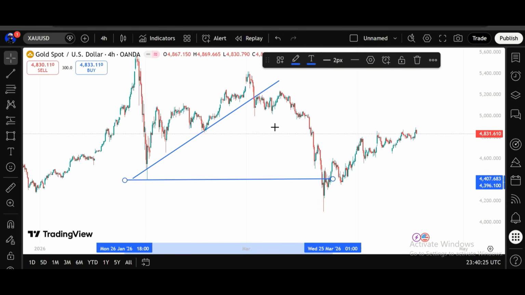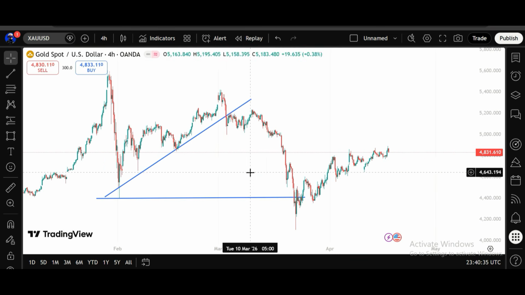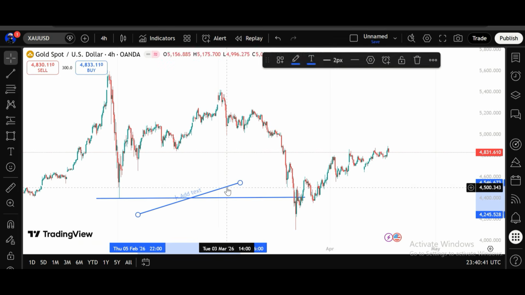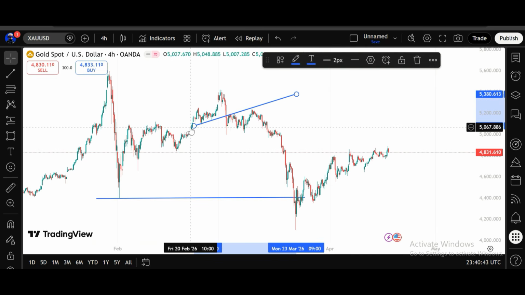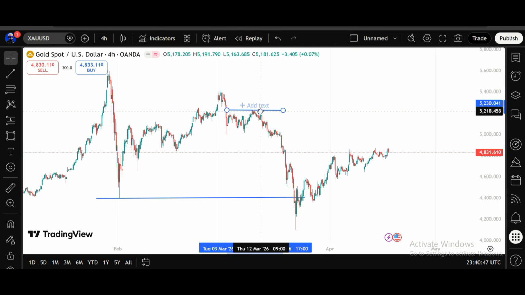Okay, so having said that, I hope you get how important a trend line is to technical analysis. Now, having said that, I want us to look at this. Let's analyze this downtrend and see. Now, this is a higher high. This is a lower high, rather. This is a lower high.